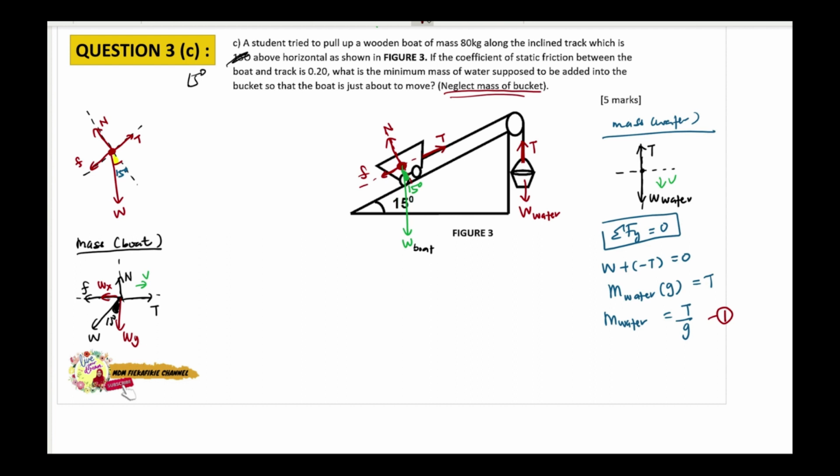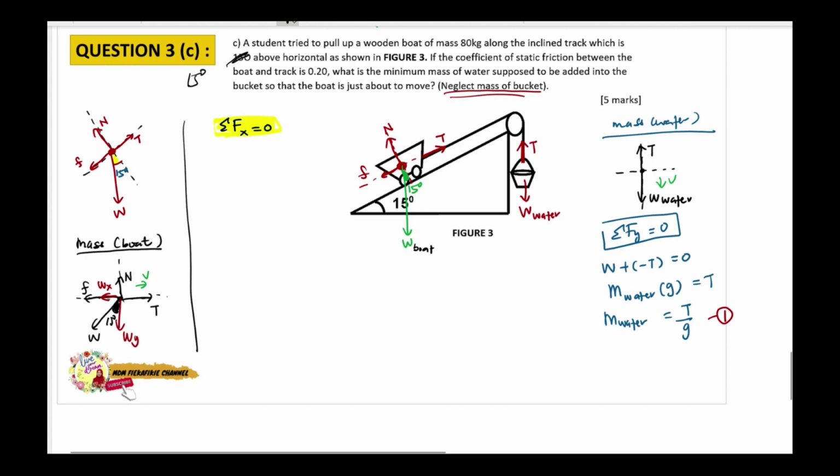So, that's why we need to move to another part, which is the mass of the boat. Okay, we need to draw the free body diagram and then construct the equation of total Fx and also total Fy. Okay, so let's start here. So the boat is moving in this direction. Tapi sebab dia kata just about to move, so we still can consider that the total force in x component is equal to 0. Okay, sebab it's about to move. So V dia masih kosong, A dia kosong lah.